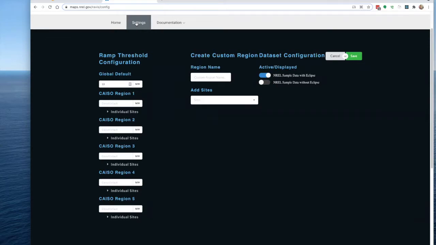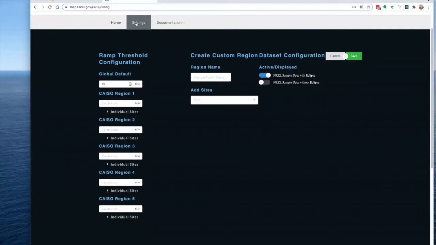So we designed RAVIS to be configurable in two ways. The first way that RAVIS is configurable, I already touched on this a bit, is that you can configure it when you deploy it. You can configure it with the data sets that you want to ingest, the interval at which those data are updated, the number of sites, the location of those sites, the metadata associated with those sites. All of those values are configured at deployment time. And so they're not dynamically alterable, but of course you can update configuration files on the back end, and that will change how RAVIS loads by default.